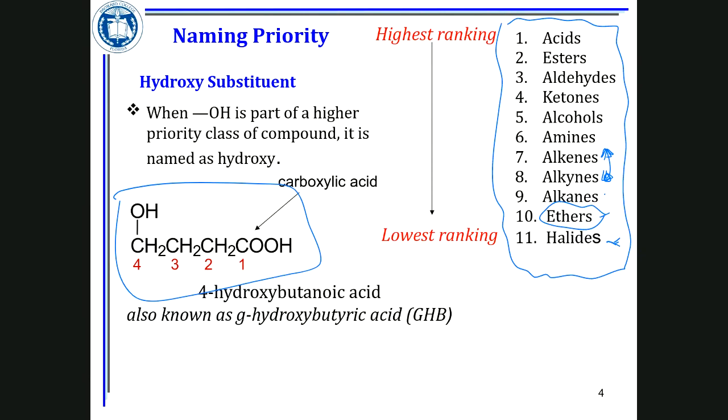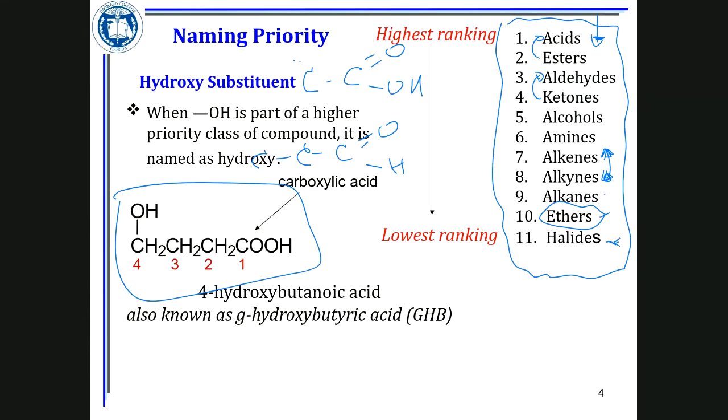So we have the carboxylic acid takes the highest priority, because the carboxylic acid functional group must be on the first carbon or the last carbon. You cannot have a carboxylic acid on carbon 2. That's why between ester and carboxylic acid, the acid takes the priority. Between aldehydes and ketones, aldehyde is always on carbon 1, but ketone could be on carbon 2 and any other carbon. So that's why aldehyde takes priority over ketone. So there are some explanations why acid takes priority over ester and aldehyde takes priority over ketone.